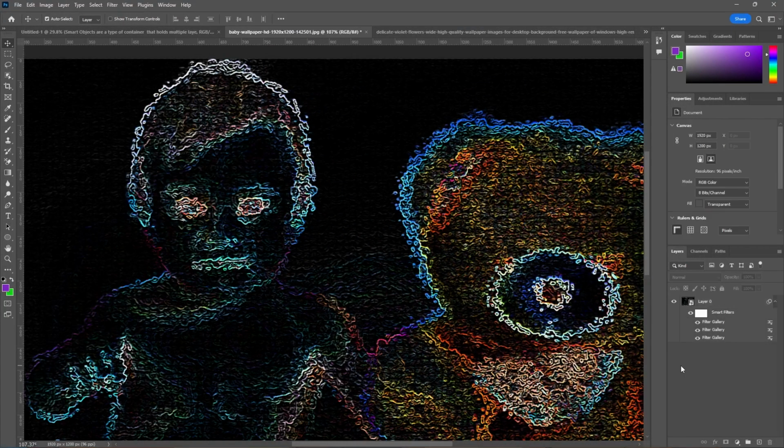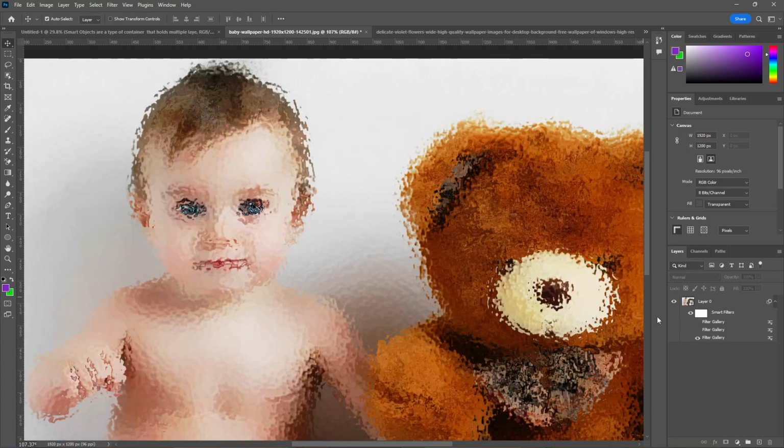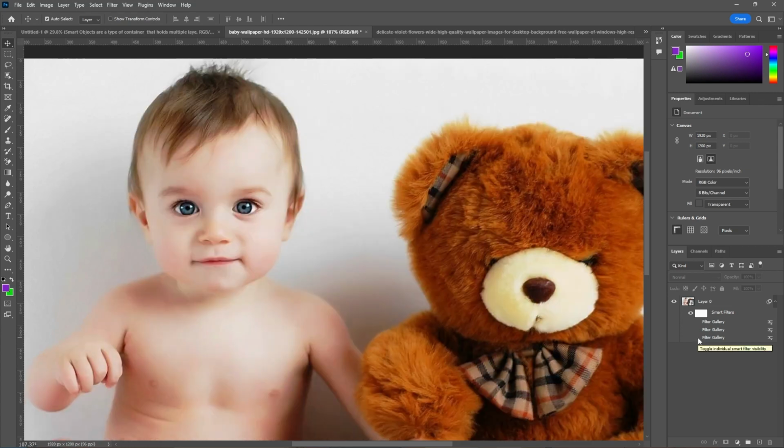Let us check. This is your original image, and suppose the first Filter Gallery you applied is this one, and next this one. See the eye symbol. Switch off all the eye symbols, and now your original picture is visible, right?